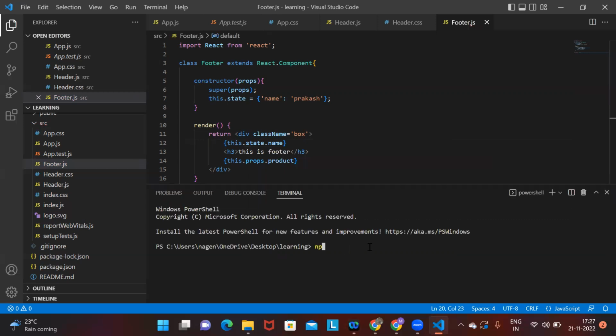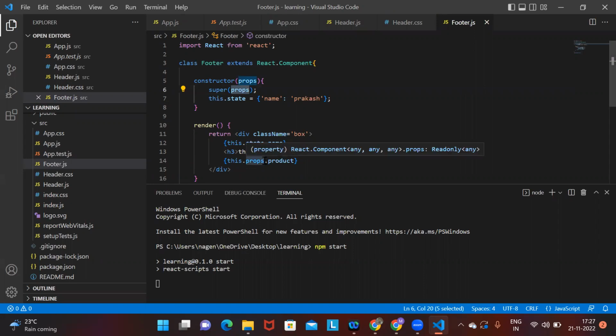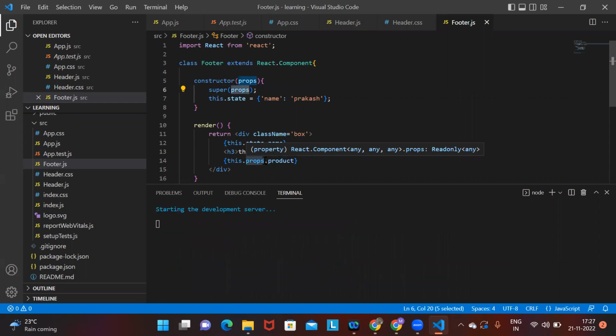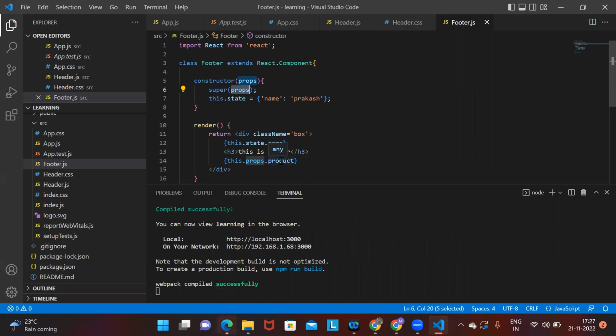How can I start it? npm start. So now this data is not coming from outside. The data coming from outside is the props. So how can you use the props? This is the props, and props is an object. So props is the data object which is coming from outside. State is the data object which we are maintaining in the component. So we can use the state object information in the component view. Okay. Now let's see.